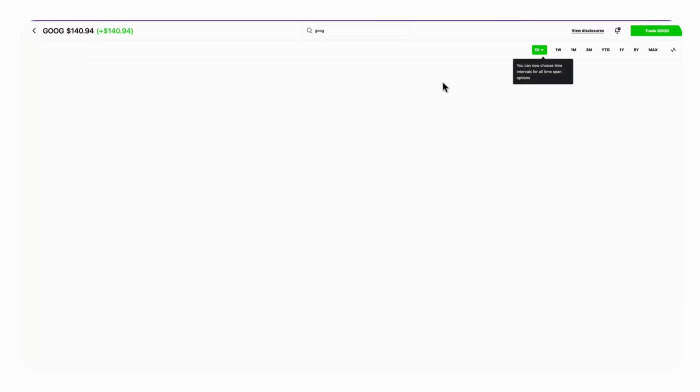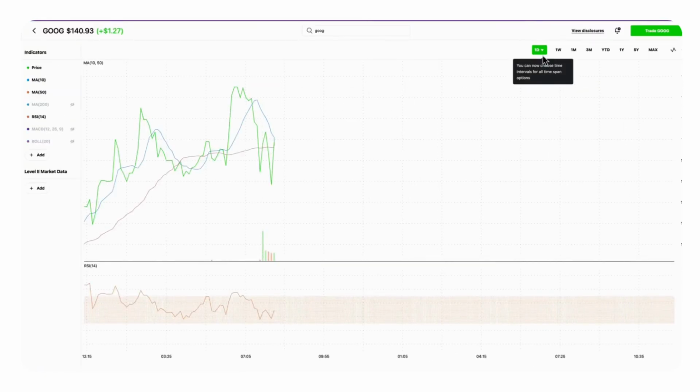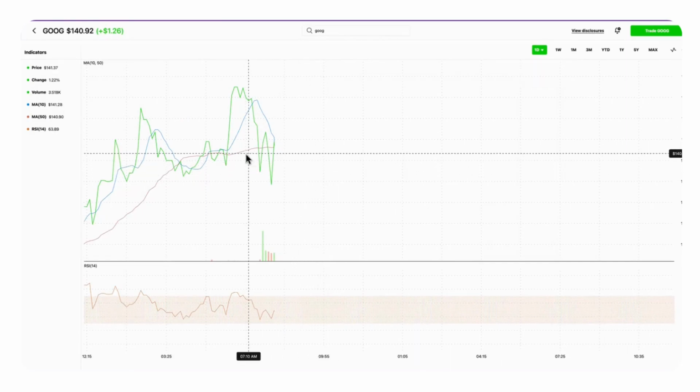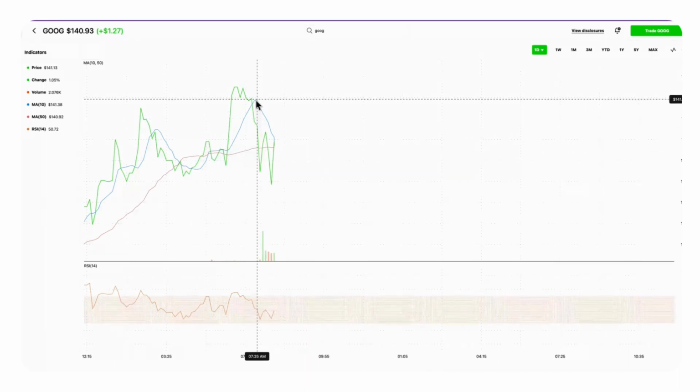So what I normally do is I'll come over here to the advanced tab. I'm going to go ahead and pull up the 1 day because I want to look for where it crosses. So right here, it crossed at 6 a.m. This is going to be pre-market. Right up here, you see there was a very high, quote unquote, buying situation going on.